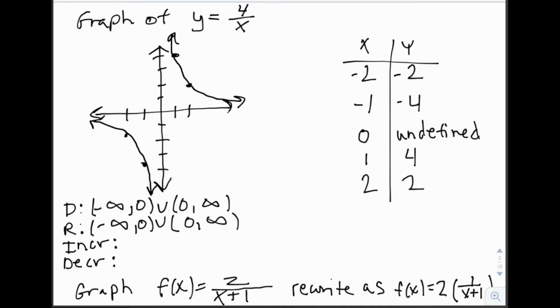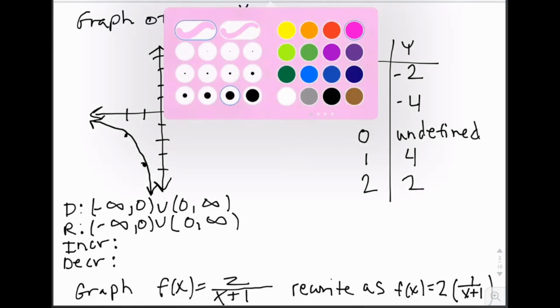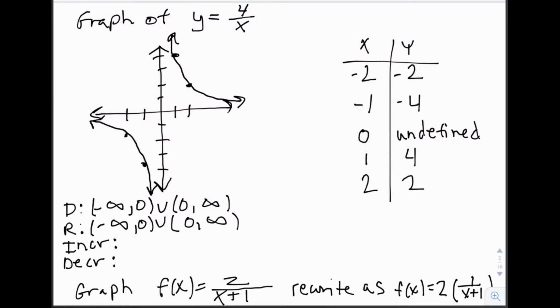Interval increasing, moving left to right. Do we ever increase in this case? Well, we don't. We only decrease. So moving left to right, notice we decrease, going from -infinity, and then we get really close to 0, but we don't quite touch it. And again, in this case, we kind of start at 0, but again, we're not touching it, and then we continue out to +infinity. So how can we write that? Well, our interval of decreasing is going to be -infinity, 0, union 0 all the way to +infinity.